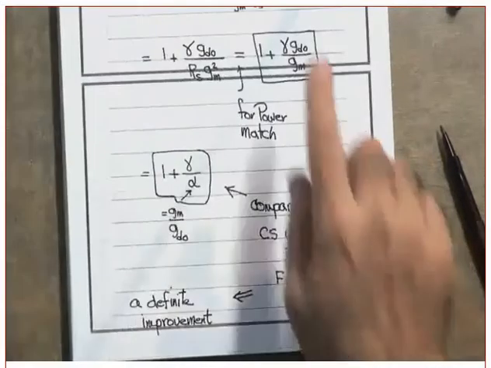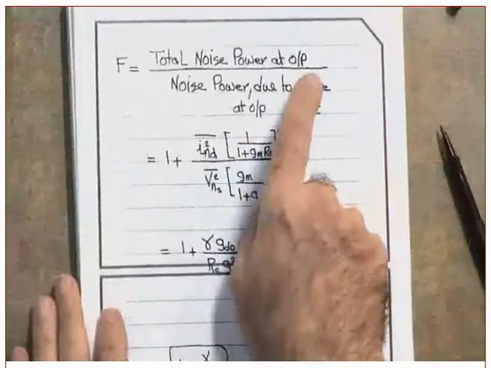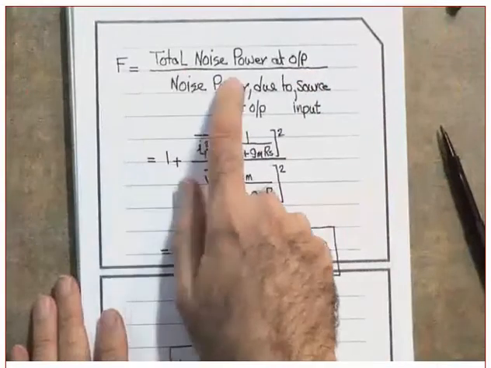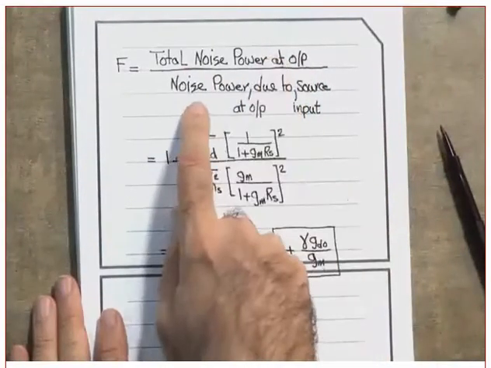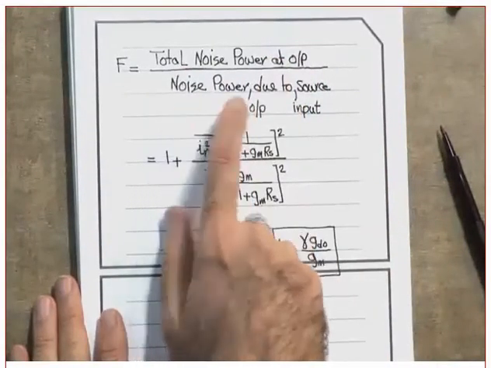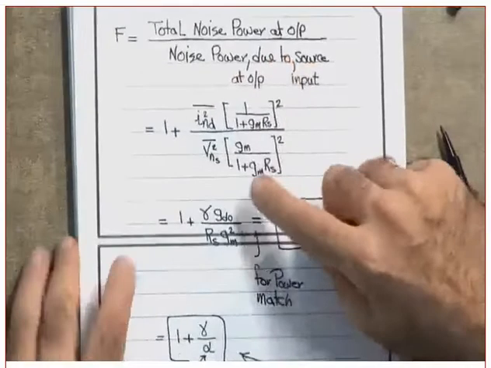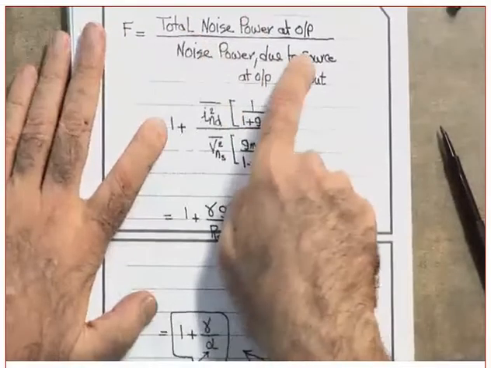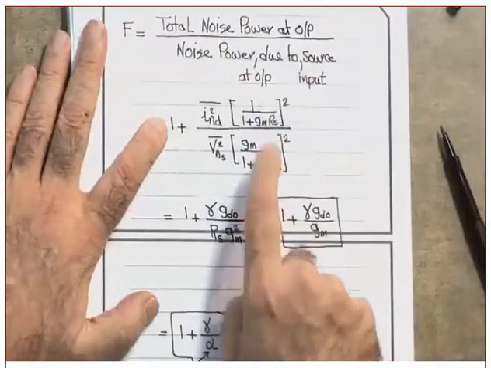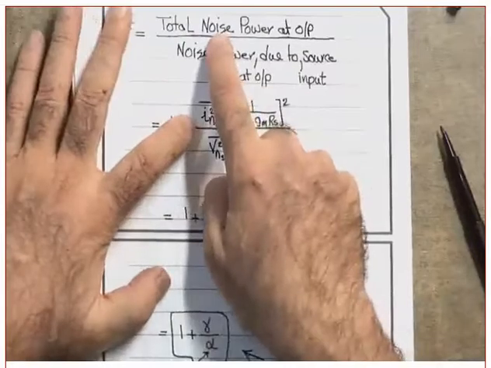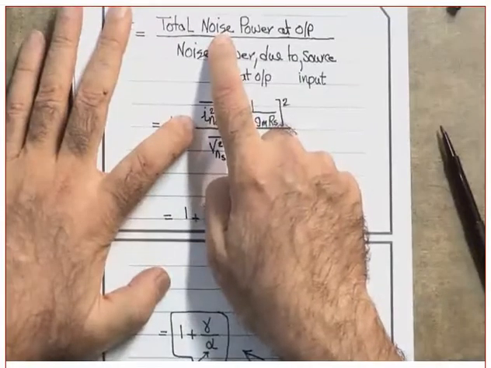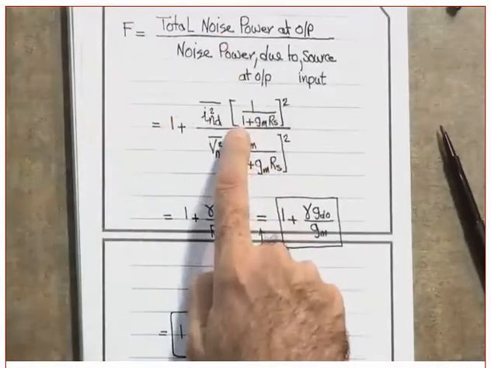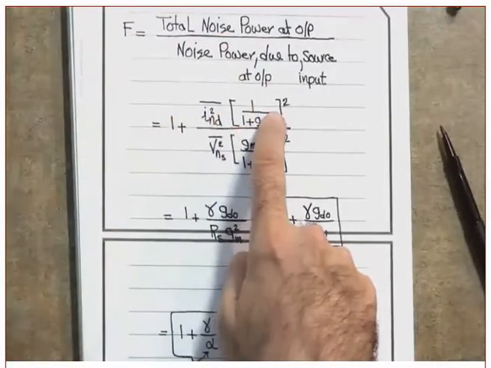Clear so far. Now the total noise power is what? The F is the what? Total noise power at the output divided by what? The noise power due to the what? Source. Explain to me where the 1 came from. 1, because there is a term here which is the same as this one. Yes? What remains? The output noise power due to what? Due to the current. Explain this one. Where did it come from? This one. Just the numerator.